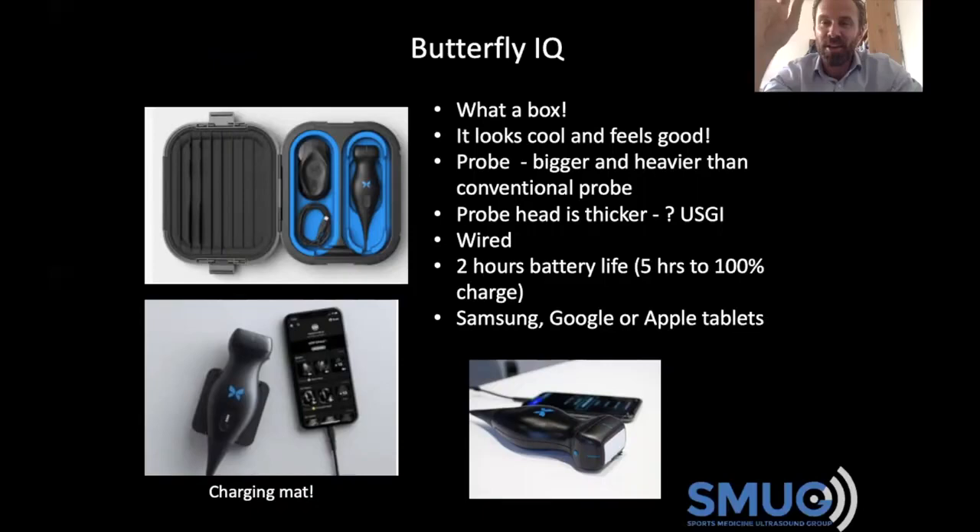I didn't look at a new one, but apparently — and I have seen the boxes — this is like getting an iPhone: it's beautifully presented, you get that suction as the box comes off, very exciting. You only have to look at the carry case you can buy — it is quite an expensive carry case — to see what a really cool design this is. When you feel the probe, it's made out of aluminium, very smooth, it looks cool, it's in black — very nice to look at. In your hand it's very smooth, goes in at the right places, and it's nice around the hand to use. It doesn't take too long to get used to. But you do need to remember that this probe is bigger and heavier than your conventional ultrasound probe, so it does take a little bit of getting used to.